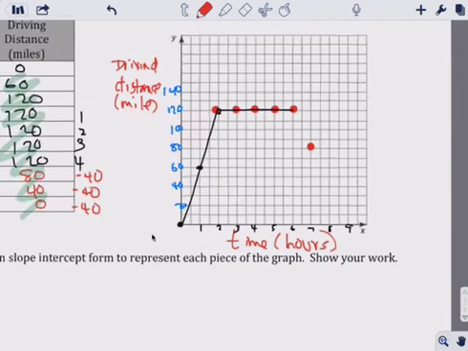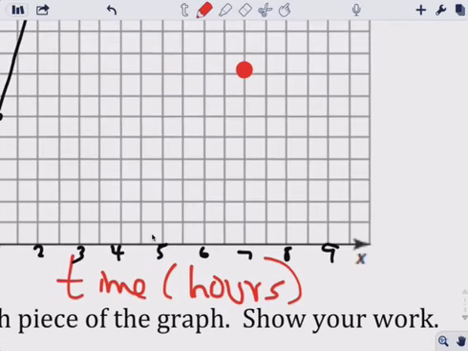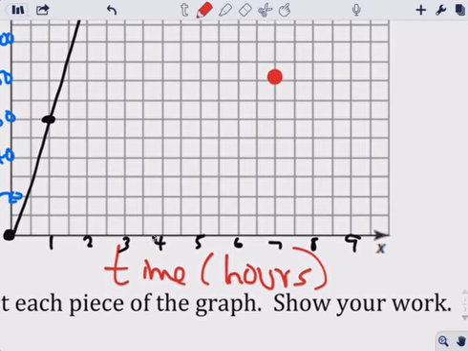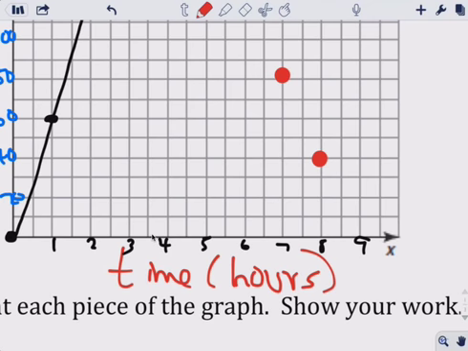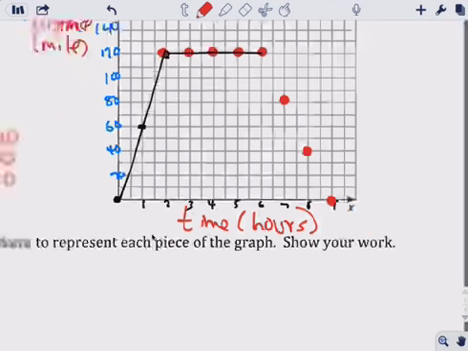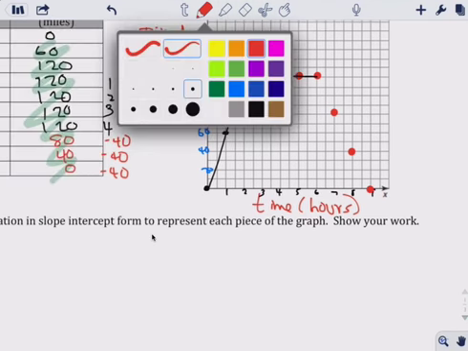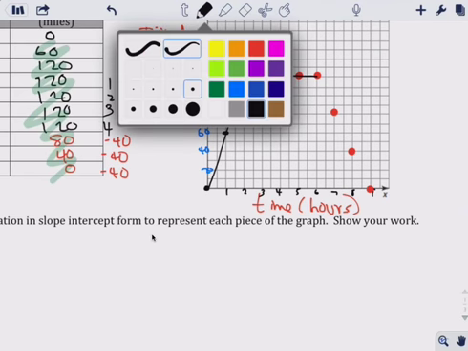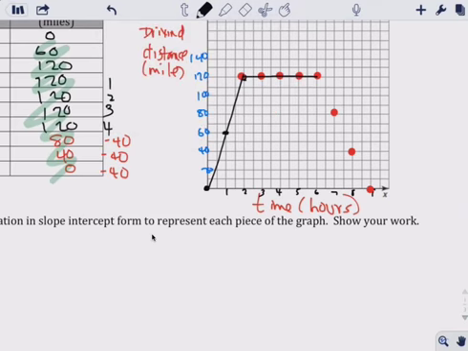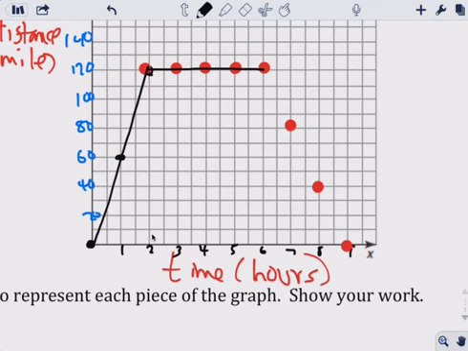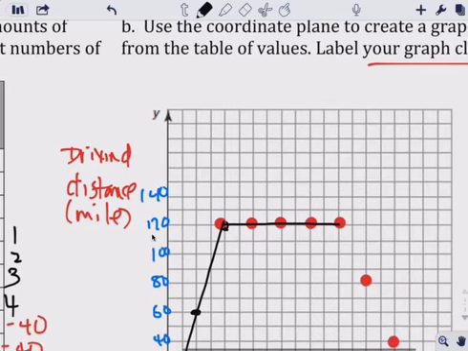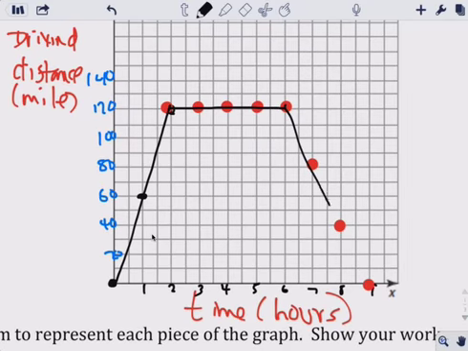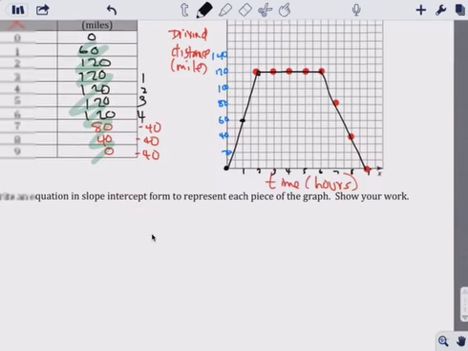Okay. 8 is 40 and 9 is 0. Right there, they get home. Okay? So, you could have counted by ones here for each block at the bottom. It'll look the same. This trapezoid shape going home.